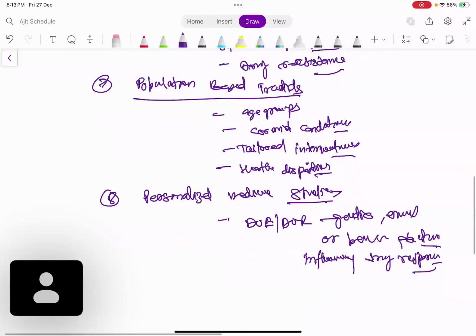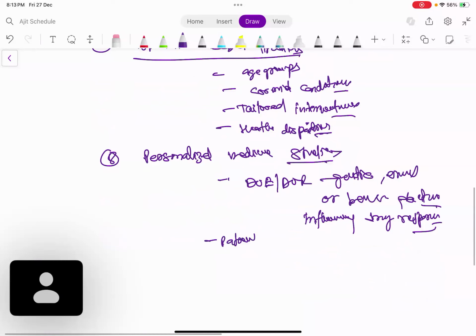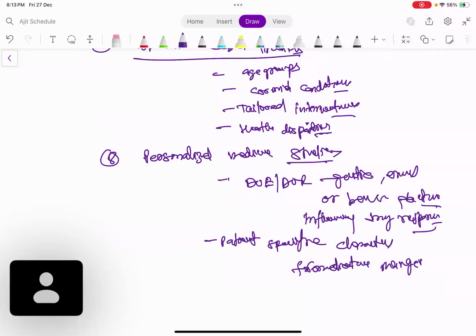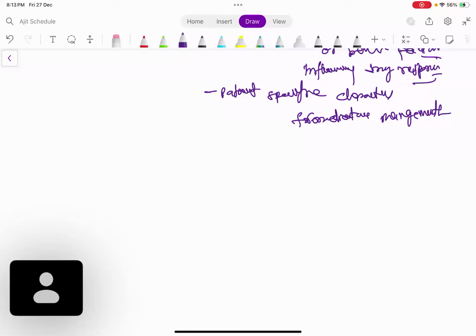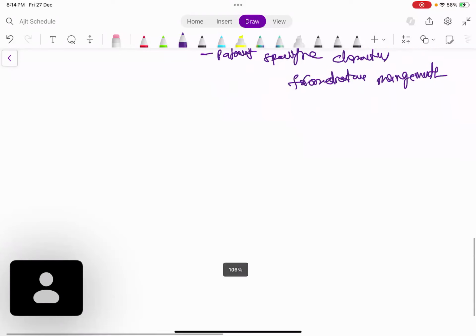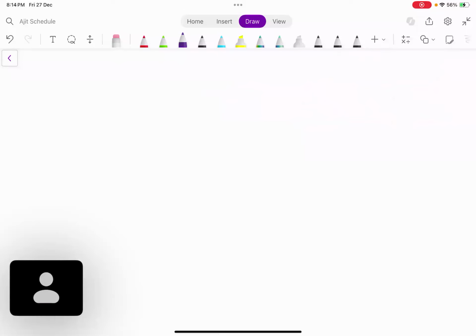And then you can also work on patient specific characteristics for medication management. So guys, there are a lot of things to discuss today and a lot of things to understand. Let me start one by one with examples, so you can easily understand. Shall we start? And please ask me questions if there are any.